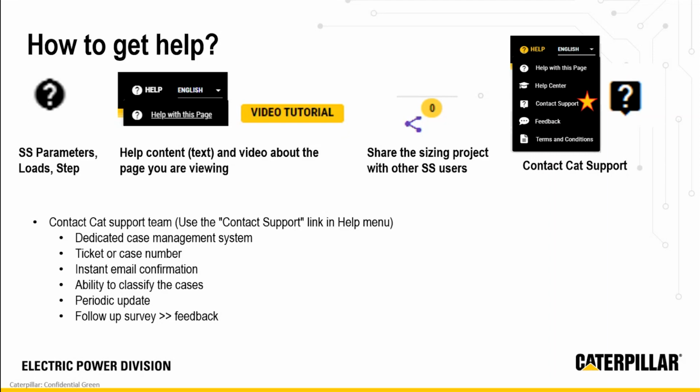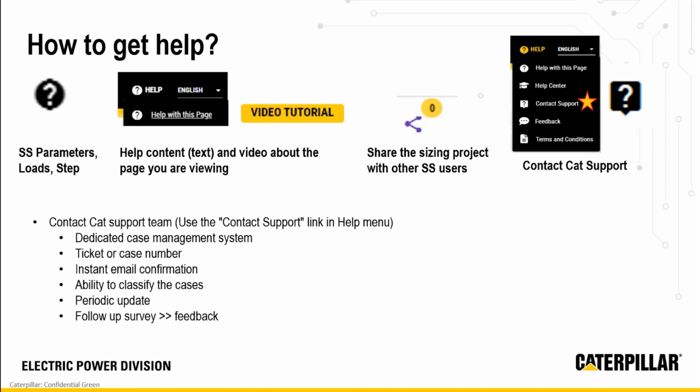The case management system allows us to classify the cases. Sometimes it could be an admin issue, sometimes a sizing issue, sometimes it could be something broken on our tool, and you are reporting that, and we are very grateful for that. So for that, we would like to classify the cases with a case management system. The main advantage as a customer is we can give you a periodic update. Whenever someone in the support team looks at the case, and when we respond or put a note, you will get a periodic update saying that so and so has looked at your query and this is the feedback we are getting.